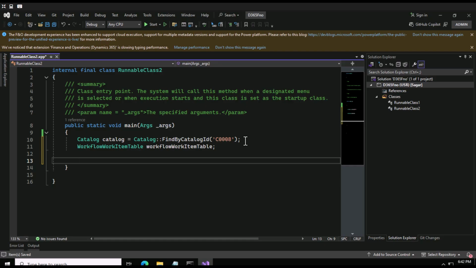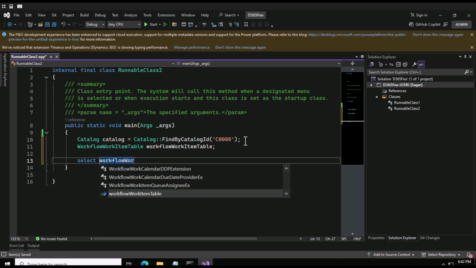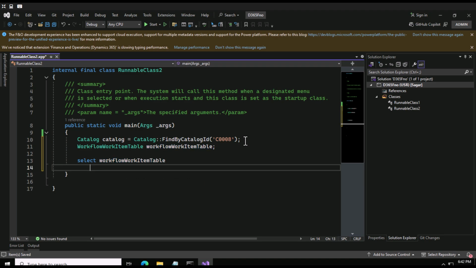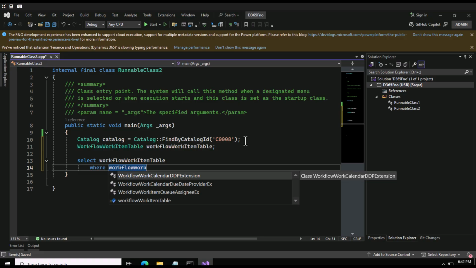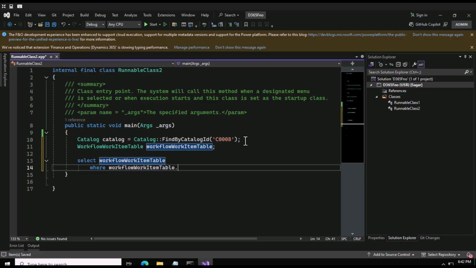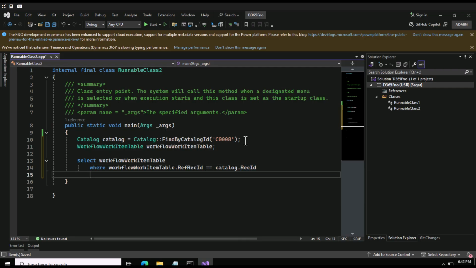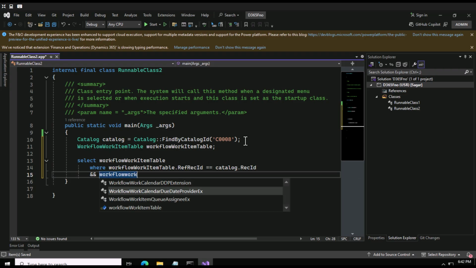Now I will compare. I will write select. I'm interested in my workflow work item table because from there only I will be getting my required data. Then I can simply use a where clause. I can say where my workflow work item table dot referential rec id is equals to my catalog table rec id, and then I can say again workflow work item table.